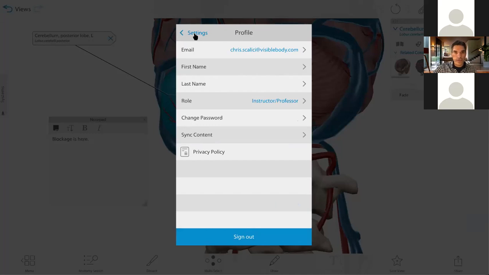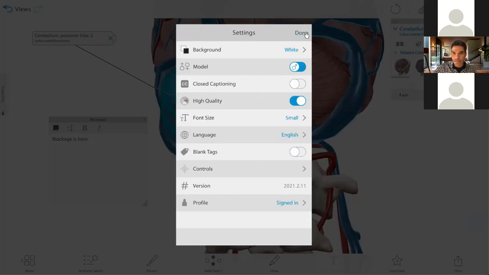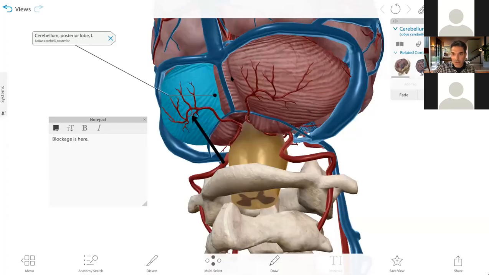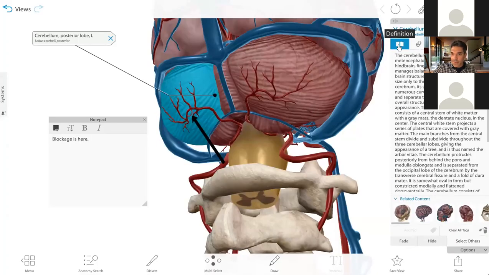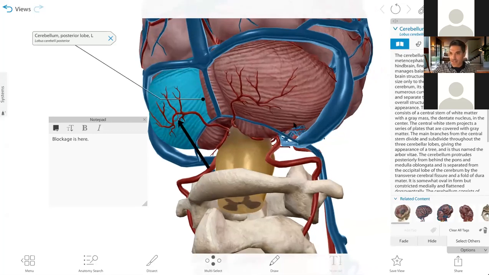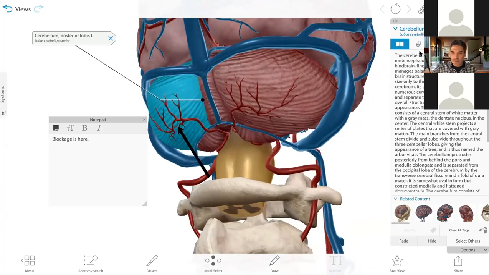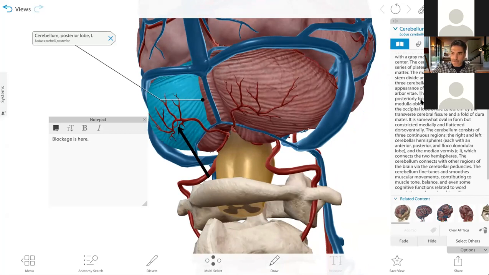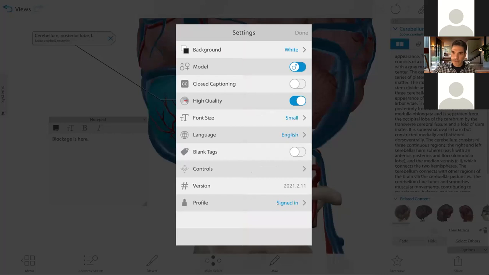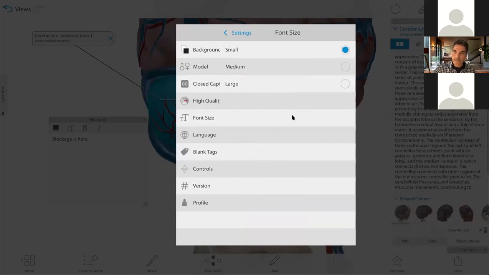And then just two more quick things. One of them I accidentally showed you a little bit earlier when I was in my definition, and this text was gigantic. We've heard from some users, and we know that not everyone likes to put their glasses on when they're using the computer. So for any of these larger blocks of text that you really have to get up close to, we've added an accessibility feature here for font size.